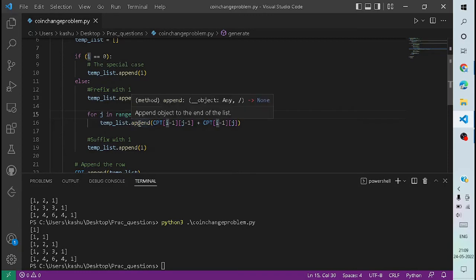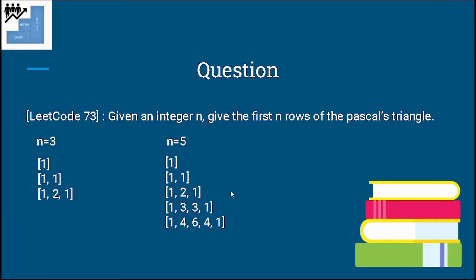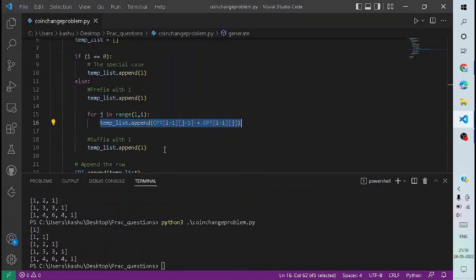For I equal to 1, this condition will not be running. For I equal to 2, this condition will just run once, as we need that only. For I equal to 2, only one pair will be there. For I equal to 3, j will run for 1 and 2, and therefore there will be two pairs, this and this. I hope you are getting my point here, right?